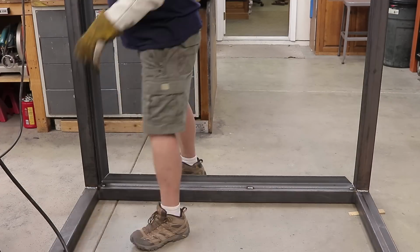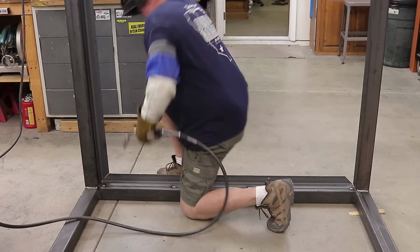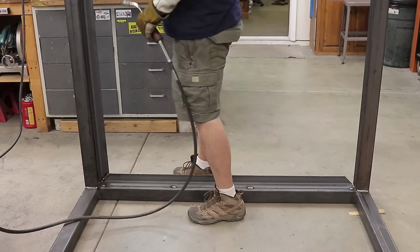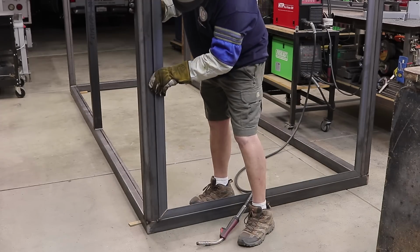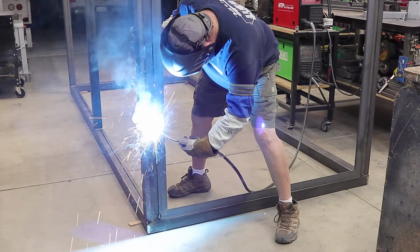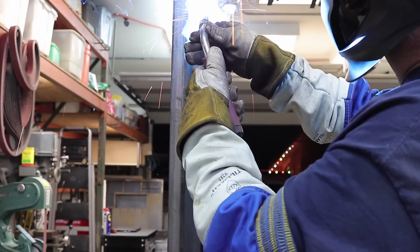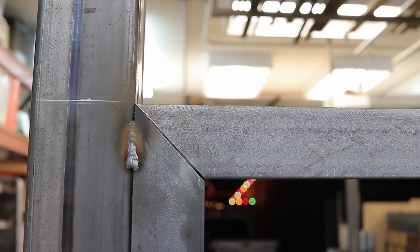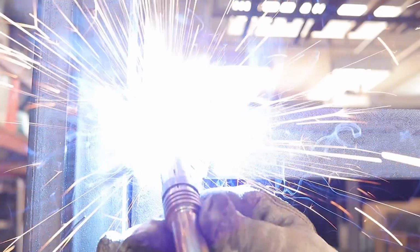Once I got everything here, I'm just tacking in the angle iron for the corner right here, and you'll see the 45s, just kind of weld them in every 8 or 10 inches or so. That's all it really needs. That's not going anywhere. Kind of matches the existing storage that's there, and you'll see that later on in this video.